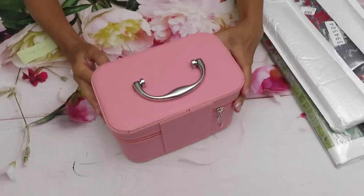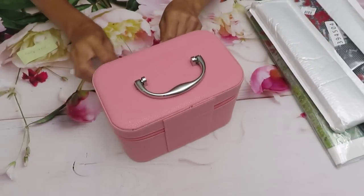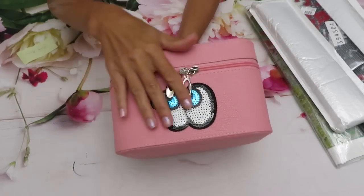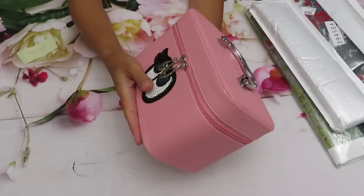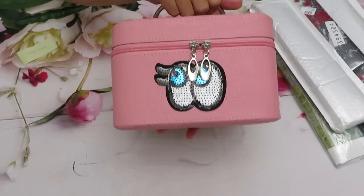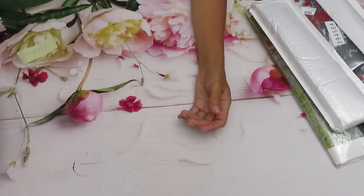And they are really good, high quality made. I've already been using that pink one for a few months now, like every day, and the zippers still work perfectly. It looks beautiful as well. So this is one of my favorite containers to go, and you can just literally walk on the street because it's so fancy. Okay, I love it. Thank you so much for this container.